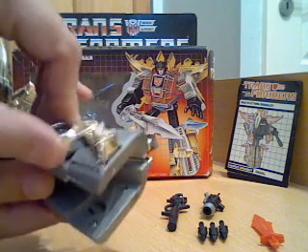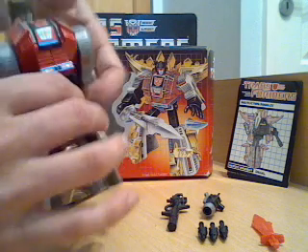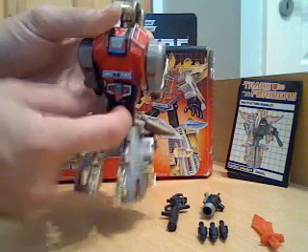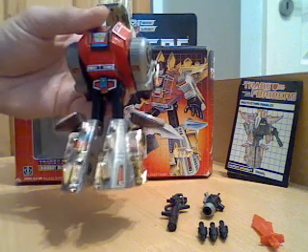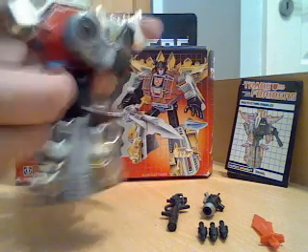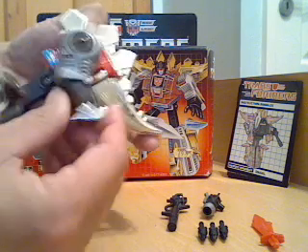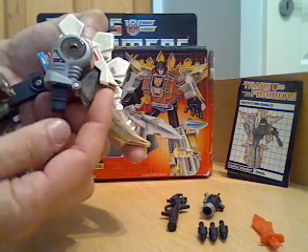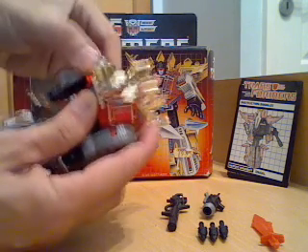You bring that one round and then you bring that one round and again it just clips into position. Now you turn that whole section round and then you just pull the leg sections out so that it splits the legs open and creates a separate leg for each side. With his back legs, as you can see they've got a habit of coming unclipped — that's as they are in dinosaur mode. And they swing up and round, the fist is spring-loaded, and you just swing that round.